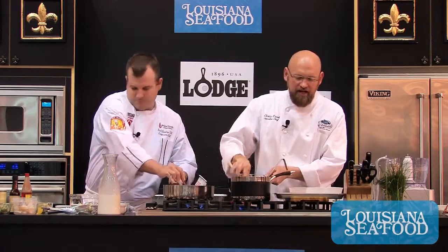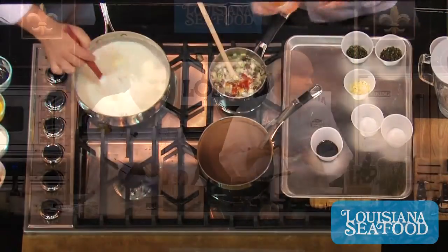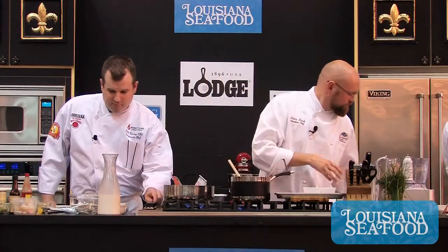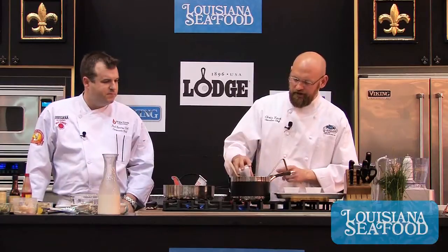Okay, we're also gonna add a little bit of hot sauce. And you can adjust that accordingly. If you wanna use a little bit of cayenne to make it a little bit spicier, or just cut back on the hot sauce. A little bit of Worcestershire. Okay, we got a little fresh thyme and fresh oregano.